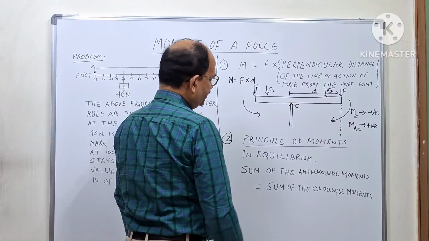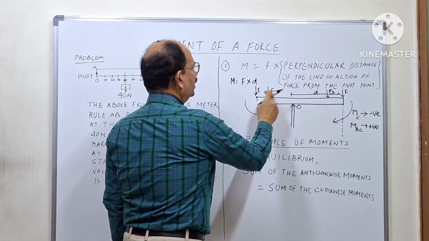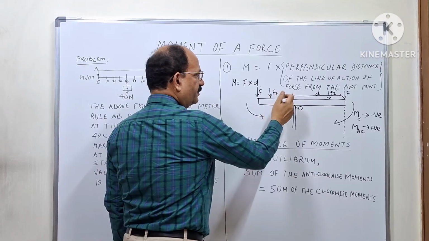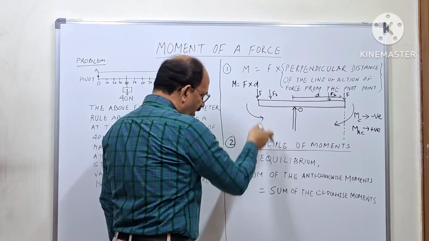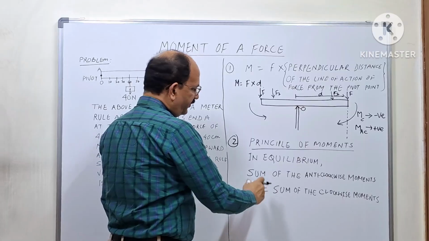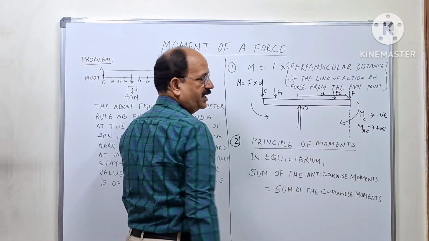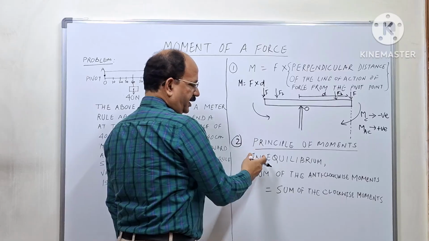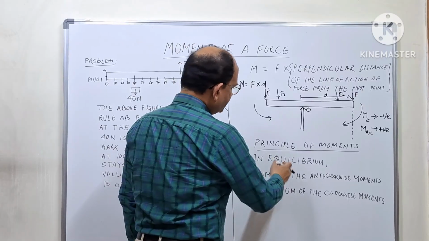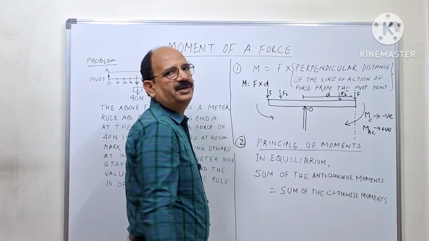In that equilibrium condition, sum of the anti-clockwise moments, all these moments, for example, this one will be force multiplied with this distance. This one will be whatever be the magnitude of force multiplied with only this distance. Sum all the moments in anti-clockwise direction. If that is equal to sum of the clockwise moments, all the moments in the clockwise direction, then it is the rotational equilibrium condition, and this is what is principle of moments. That is, sum of all the anti-clockwise moments will be equal to sum of the clockwise moments.